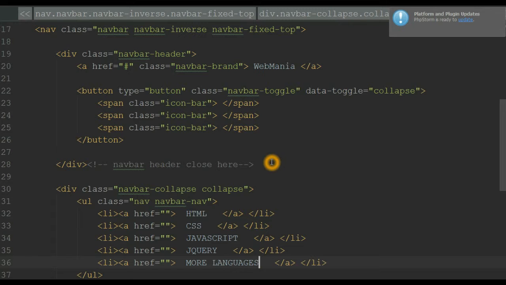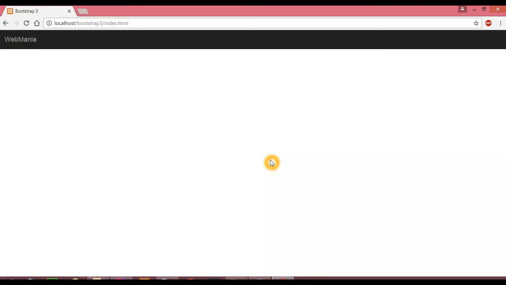Let's save this and view in our browser. So this is our browser, and now we only have this header button. When we reload this, here you can see we have links.